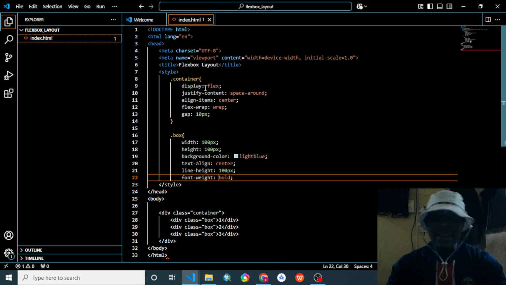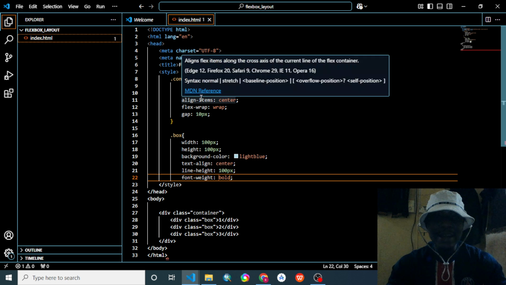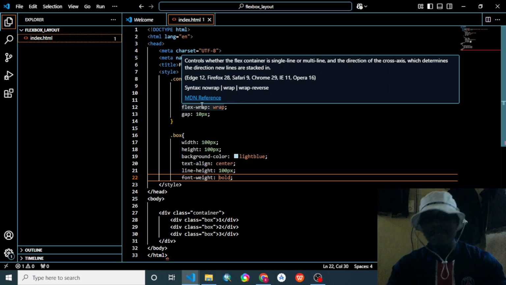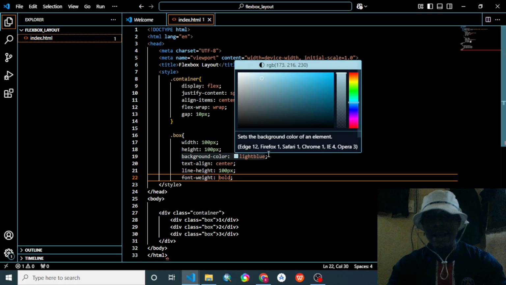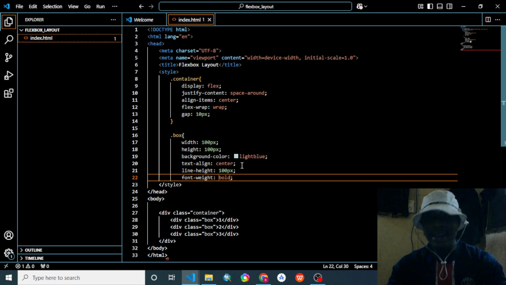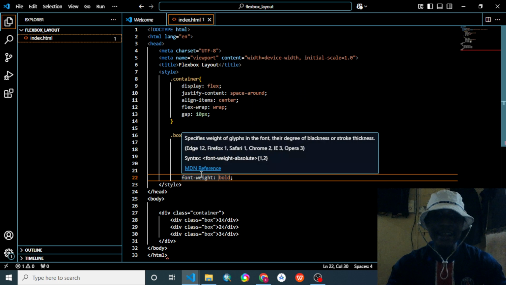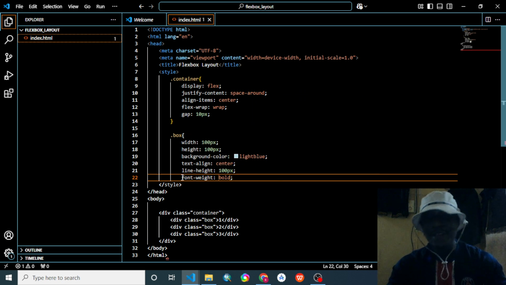I have display flex, justify content space around, align items center, flex wrap, gap 10 pixels. Dot box: width 100 pixels, height 100 pixels, background color light blue, text align center, line height 100 pixels, font weight bold.